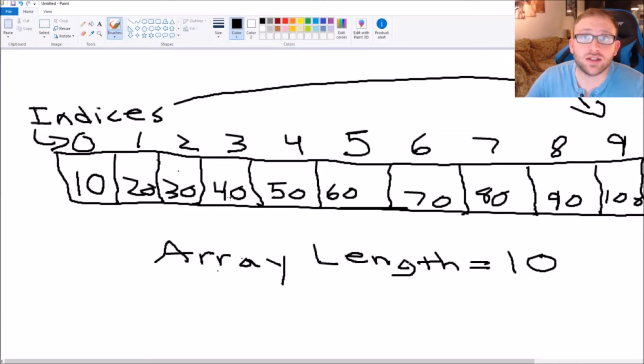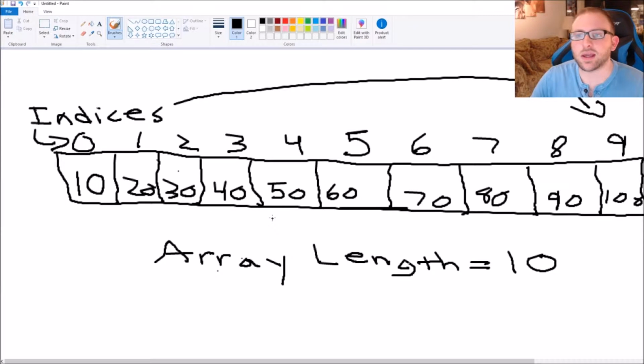Another disadvantage is its size is immutable. So once you make an array, you give it a size, whether explicitly or it's implied through how many elements you give it. There's a few ways to make arrays, and we'll go through that in a minute. Once you give it a size, though, that size can't be changed. If you give an array a length of 10 values, so 10 spots, and then you're like, wait, I need 12, you have to make a whole new array, or you have to change the array when you first create it to be a size of 12 and not 10. You can't add on or subtract additional slots.